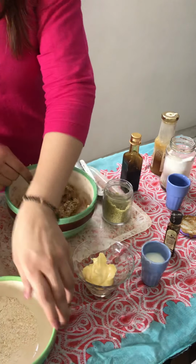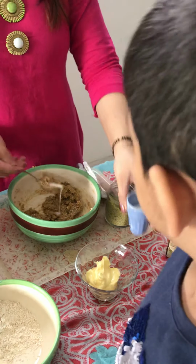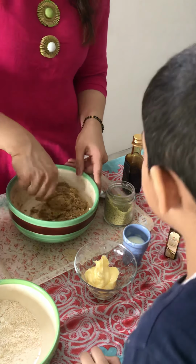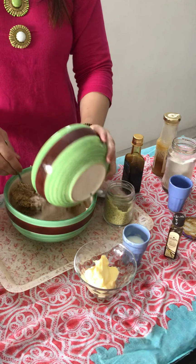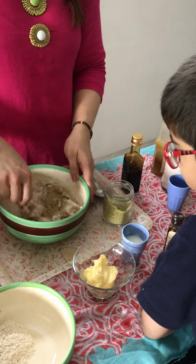We will see if we need more milk. We can add a little milk slowly and gradually, so that we add it only when it is required. Alright, so here it is. We will be adding more. So this is the need.